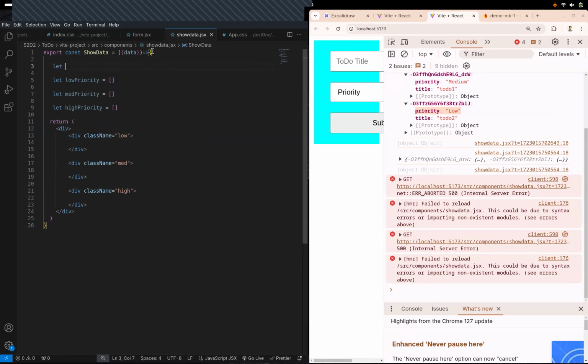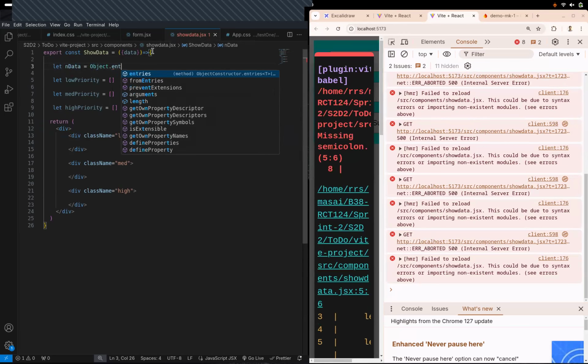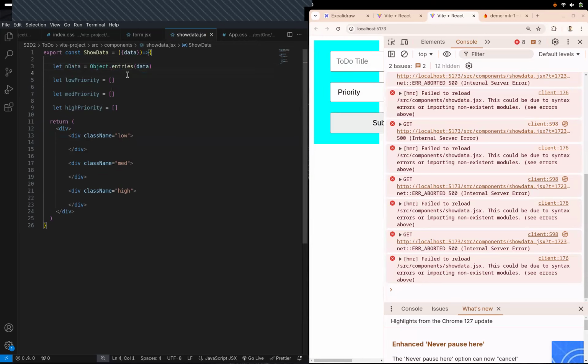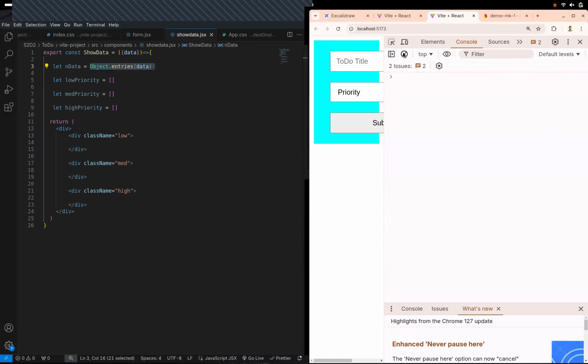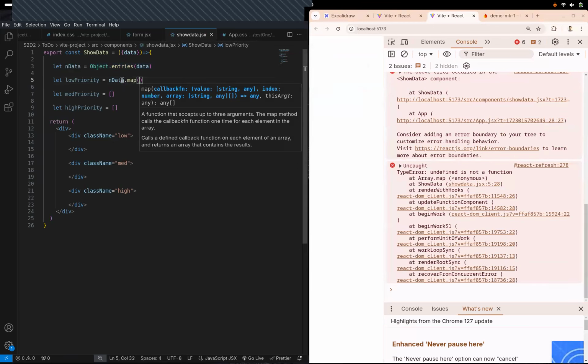So I can say let nData equals Object.entries, and this will be data. Right? So this is going to be a 2D array, right? The nData, it's going to be a 2D array.